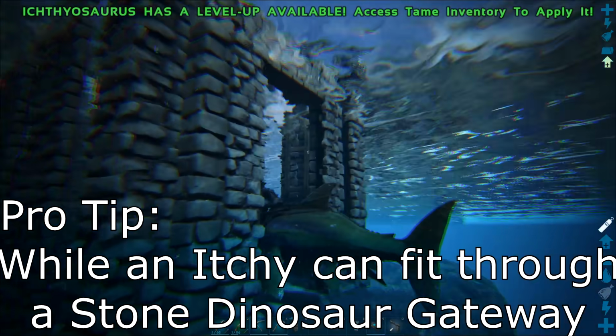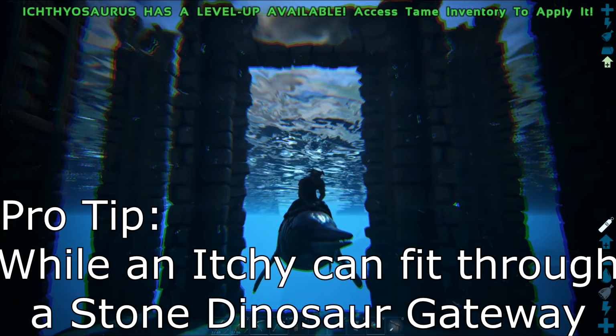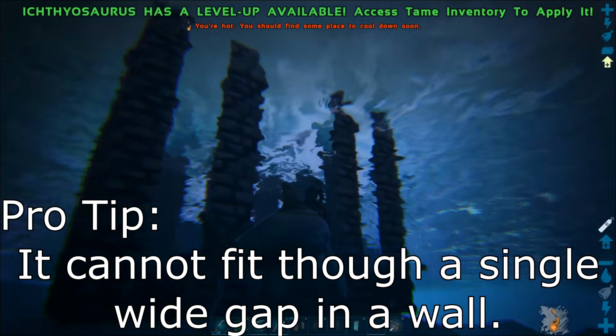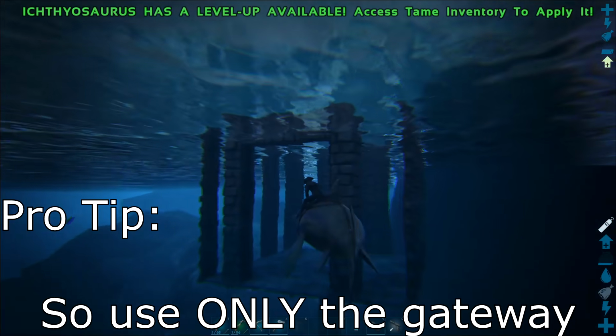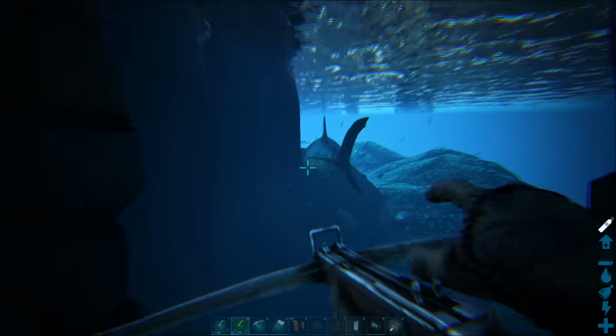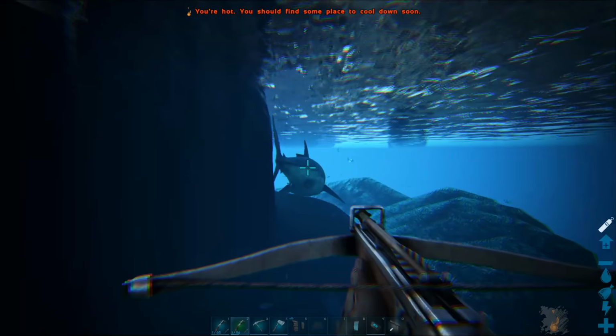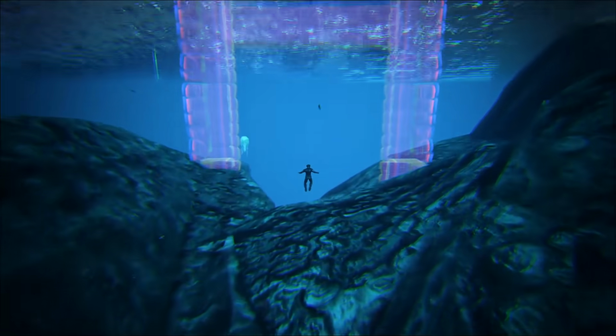If you're using an Ichthyosaurus, you'll need a stone dinosaur gateway incorporated on one side of the design. The downside of using this design is the Megalodon will try to escape from you once its torpor is high enough. Let's take a look at the last method.